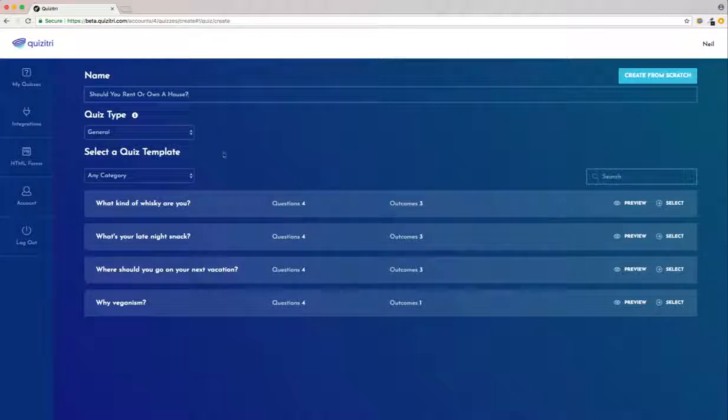And you can make score quizzes, which are basically where people get a point for a correct answer. These are great if you want to show people a result like you scored 5 out of 7, but that's not what we're doing here, so we're using general. So we'll make the quiz.